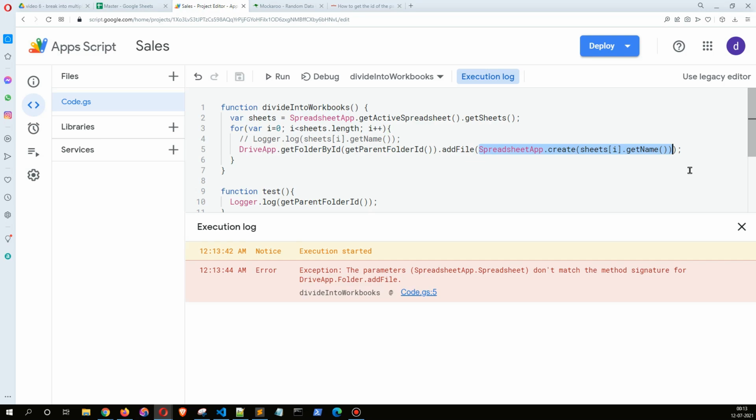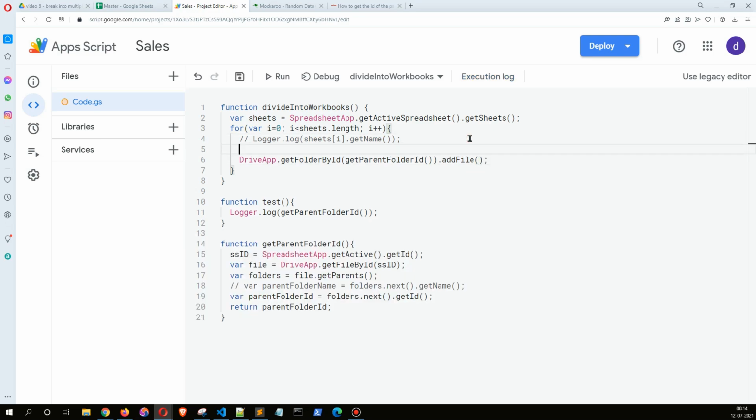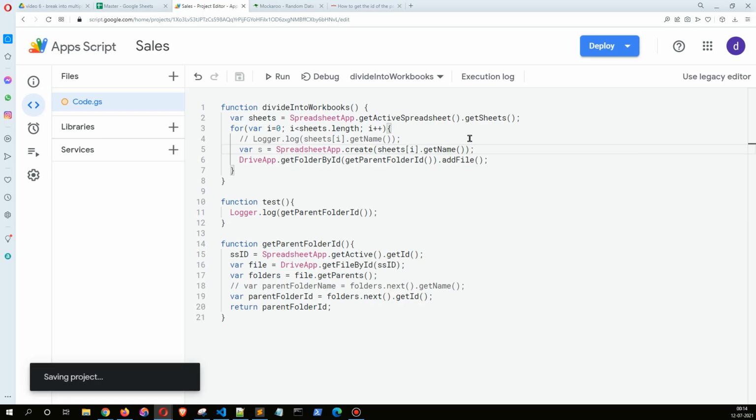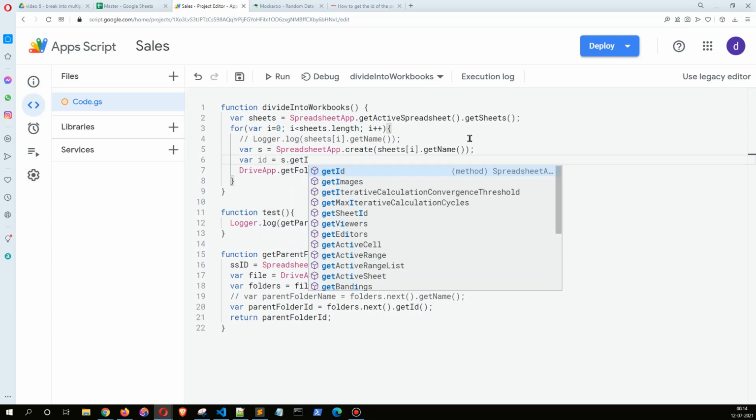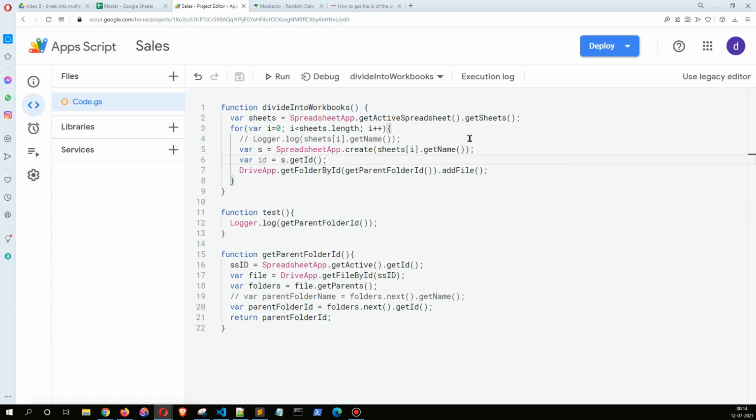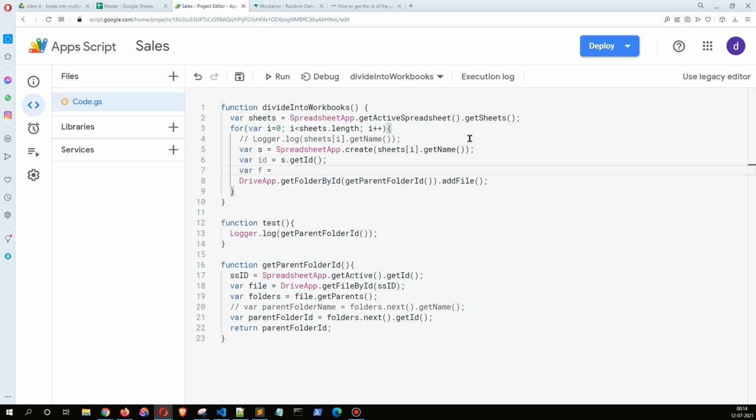So what I can do is create a variable here called s, and basically this is a file that we are creating, id is equal to s dot get id. So let me get the name of the file, id of the file. Now I'm going to create a file using the Drive app.